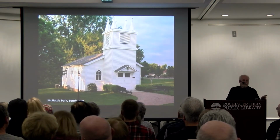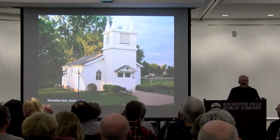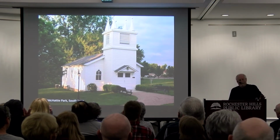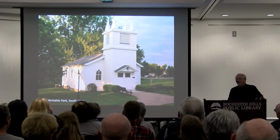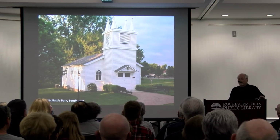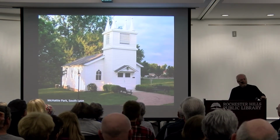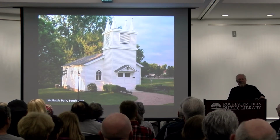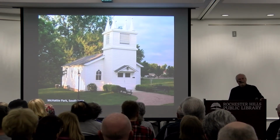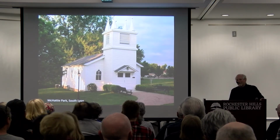We even have a church, Sears and Roebuck. This is out in South Lyon, McHattie Park. You didn't realize they built, in fact, we'll see in just a minute how entire cities, you could buy buildings of every kind. Remember how we talked about the 59 homes that the one architect had in catalogs, and he'd also designed barns, and you could buy them. Well, the same thing happened with kit homes. It wasn't just kit homes. It could be kit churches, kit banks, kit schools.